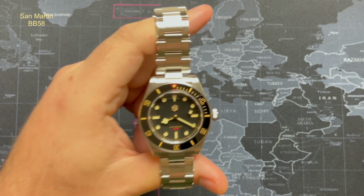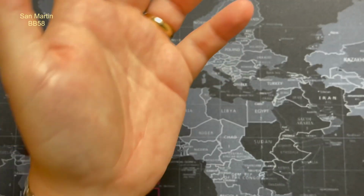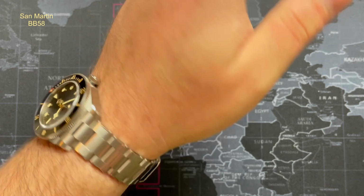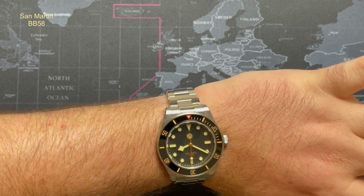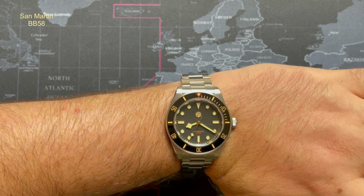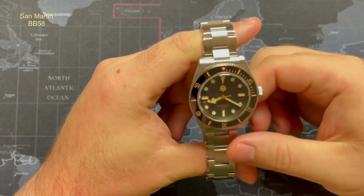That's the dial. As you know, my wrist is just above a 7-inch wrist, and as I've already stated, I've had to take 2 links out, and I've used the 3rd or 4th level of micro adjustments, and that's what it looks like at the back with the deep etched San Martin logo. And that's what the dial looks like itself, and the watch on the wrist. You will also get some shots of this watch outside, and also I'll leave a lume shot at the end as usual. But guys, that would now take me on to what I think is pants and pukka about the watch.